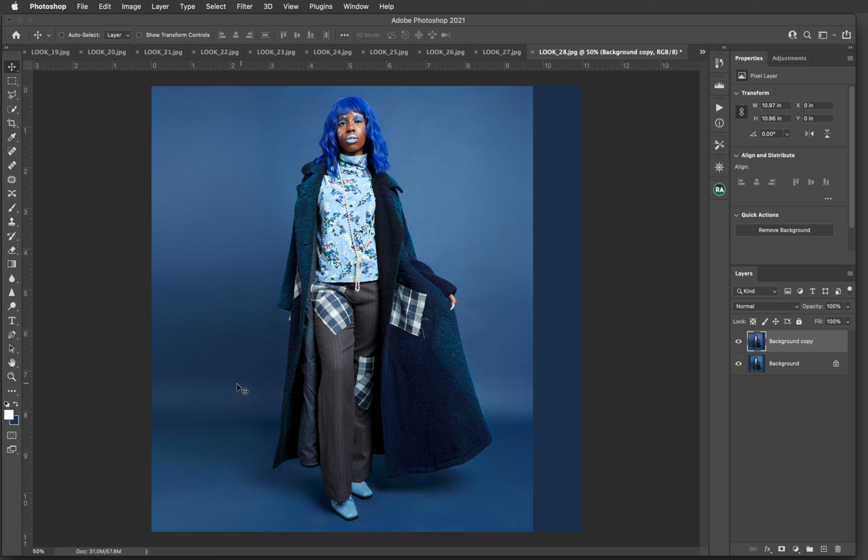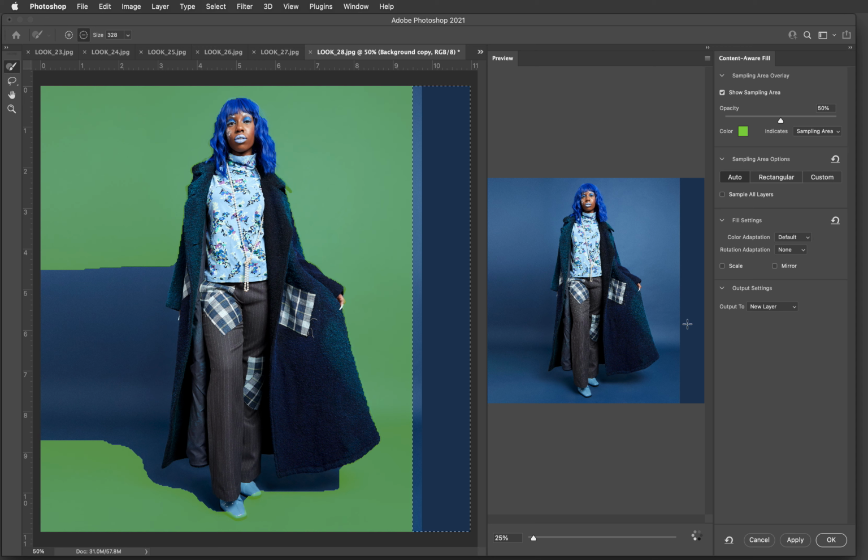If it looks like you can visibly see that the background's being stretched over, then you need to choose Content Aware Fill instead. Not as much as this. Let's see. Just need to get a little bit of overlap. And then Edit, Content Aware Fill. Let's see what it does.